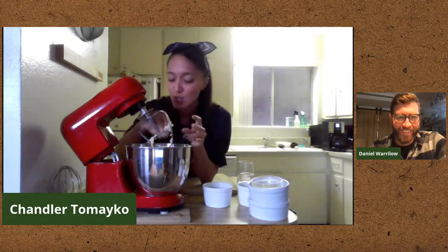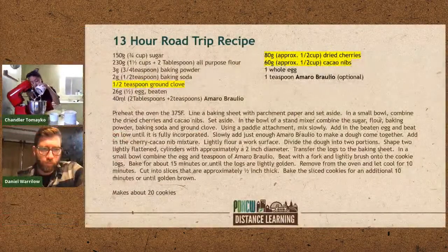As you could see on the camera, it starts off really dry, then as you add in the liquid you get crumbs that start to form, then the crumbs get bigger and bigger until you get a dough. What you're looking for: it's still pretty crumbly but you can mold it, and it's not sticking to your hands — it feels kind of like Play-Doh but tastier. Now I'm adding in my extras: about 60 grams of cacao nibs and 80 grams of chopped dried cherries.